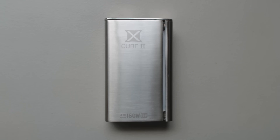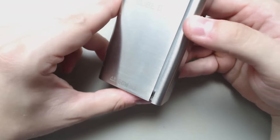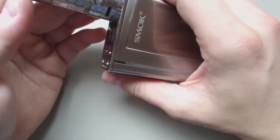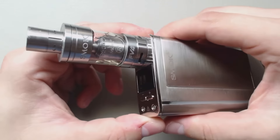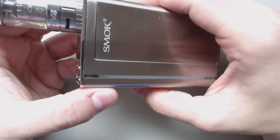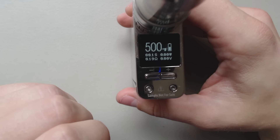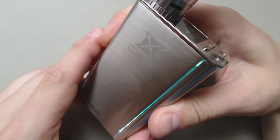Overall, it's definitely a hefty mod. I think it's very nice — feels good in the hand, but does carry some weight. This is the TFV4, which is also coming out soon. It's a very nice tank and I will be reviewing it in a separate video. So this is what it looks like when you put it back on — 0.19 ohms. It read it exactly the same as last time, so that's consistent. And there's the light-up firing.